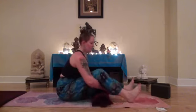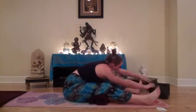Got my legs extended. Take the blanket under my knees. I'm going to use my blocks to support my bolster. And then I fold forward. And once you find your space, start to settle in.